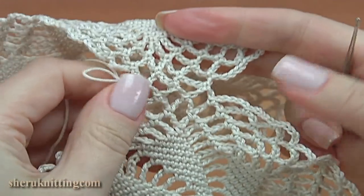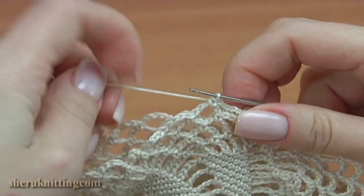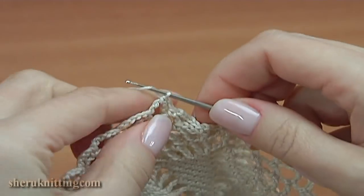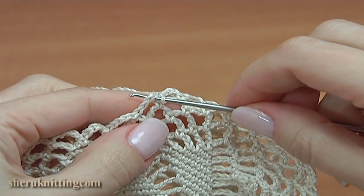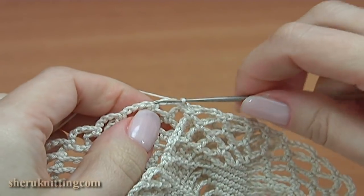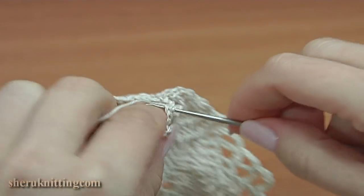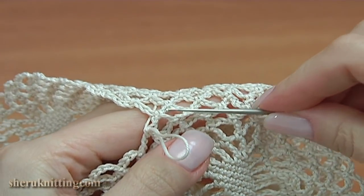Let's look what we have. We have done joining in 3 points. We need to do 4 more times. Chain of 2. Make single crochet, chain of 2. Then single crochet, chain of two. Make single crochet, chain of two, then single crochet into the next chain space. 1, 2, 3, 4, 5 points.